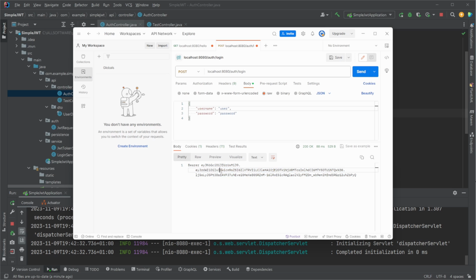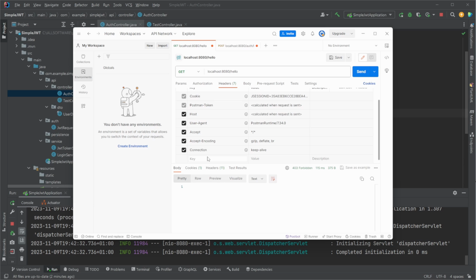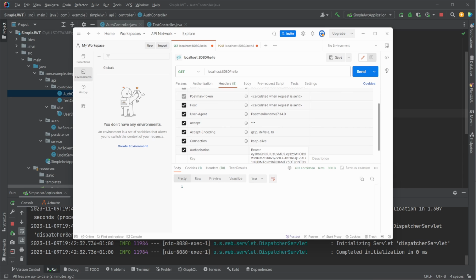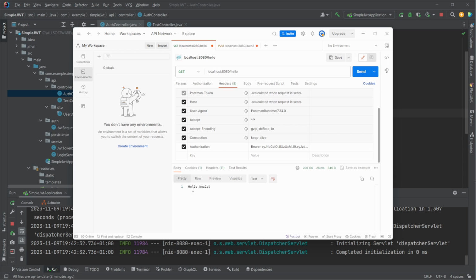we then get this Java Web Token, where it's common that we add Bearer first, to showcase it's a Java Web Token. We then take this web token, and inside my localhost 8080/hello, inside my headers, I will now add a new header. Again, to showcase, if we do not have this header, we get 403 forbidden. But if we add an authentication header and add the value of our JWT, so our Bearer plus our web token, we should now be able to see that we get, in this case, just a simple hello world and a 200 OK.